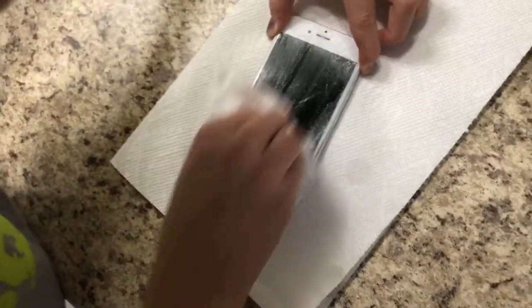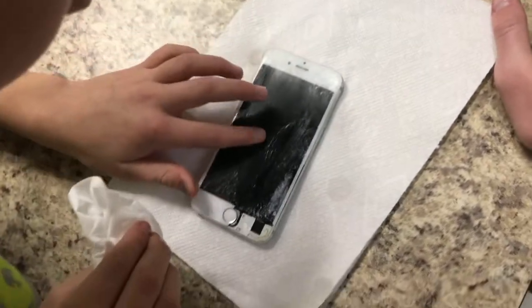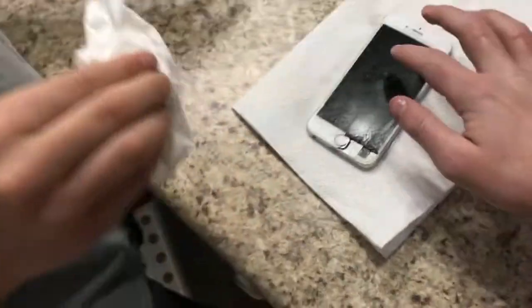I can still see some cracks though. I bet if I did it more carefully, it might have worked. I think the cracks are still there. It just tries to cover them up so you can't see. Dude, feel it. It feels way more smooth.